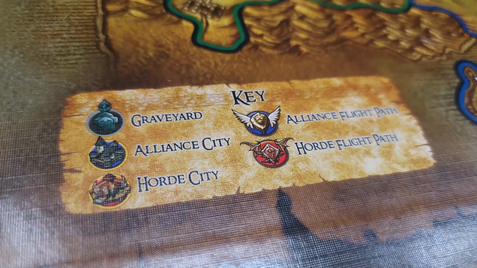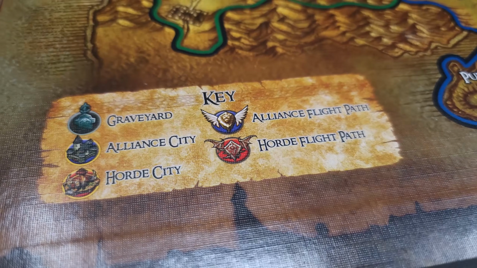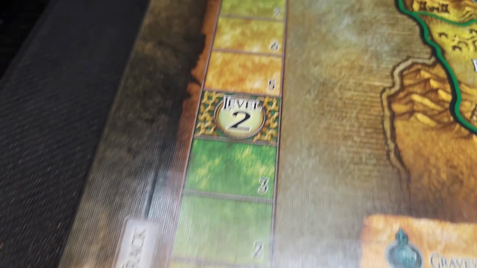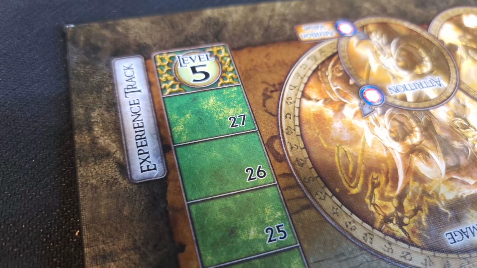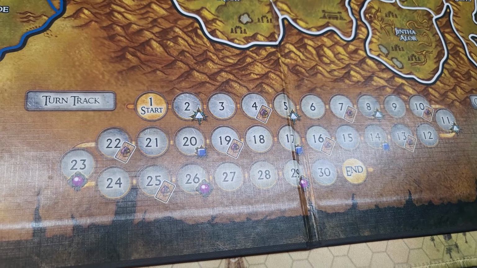A helpful key denotes the graveyards from the Alliance cities and Horde cities from the Horde flight paths and Alliance flight paths. And an experience track travels around just one side of the board, allowing us to get to level 5. Our merchant deck will rest right here on the board. There is also a turn tracker.